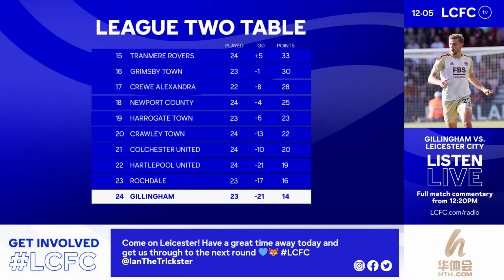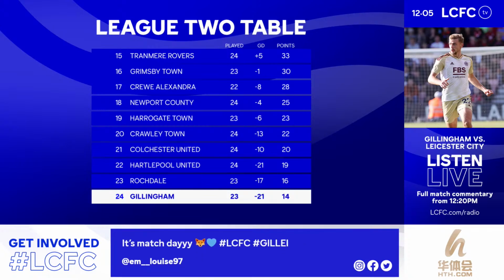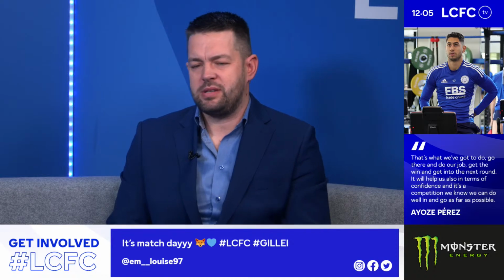But that doesn't make good reading, does it, when you look at that? It doesn't. They haven't scored enough goals all season. They're solid, organised. Obviously watched them against Wolves. Made it really difficult for Wolves on that evening. But goals, they've been short of goals. They do offer a long throw. Mandrin normally plays up front for them, centre forward, quite physical, obviously not playing today. So offering a different threat, but I'd be interested to see if they'll use that long throw to their advantage. I think it was Alexandra who does that, so against the wind, rain in your face, elbows in, it could be a weapon for them.